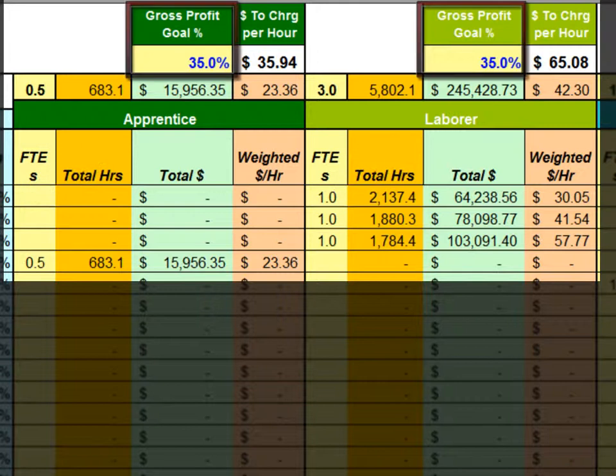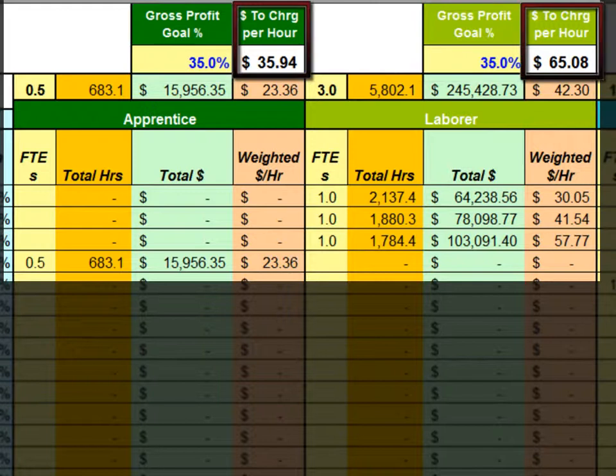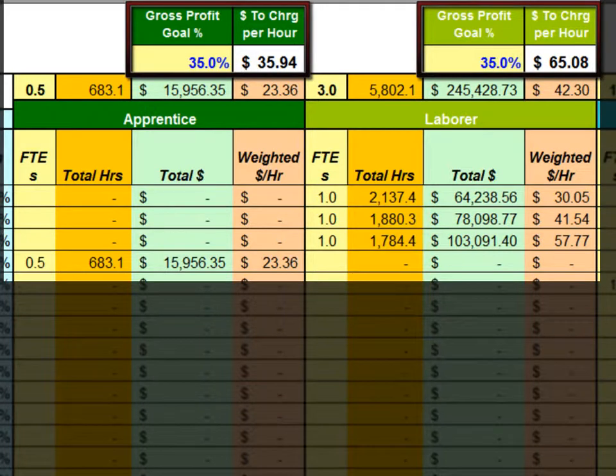When you enter your desired gross profit goal as a percentage in the yellow boxes at the top of the screen, you'll see the average dollar amount that you should be charging for that level of worker. Change the gross profit goal percentage and your billing rates change. And if you'd like to be a little creative and work this backwards, just adjust the percentage until the dollar results are close to what you currently charge. That'll tell you what your gross profit on labor is currently looking like. This can be a very interesting exercise to complete for your specific company.